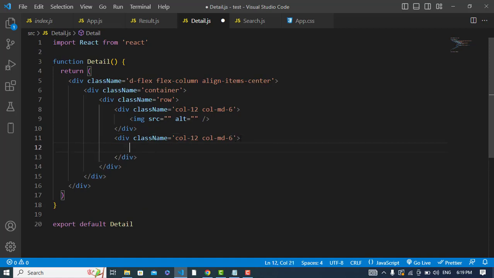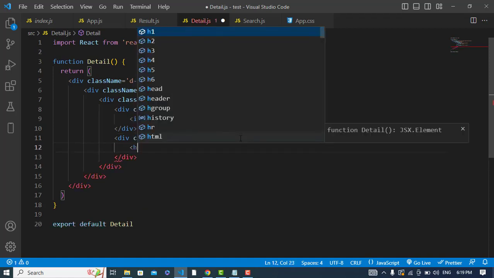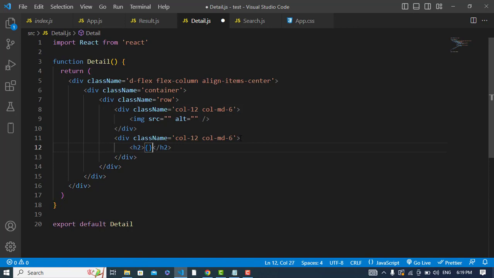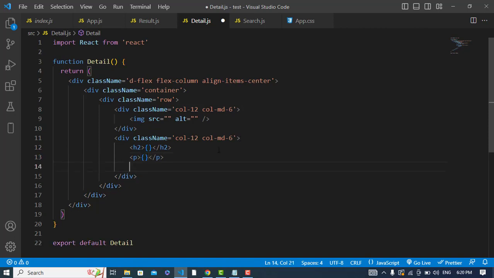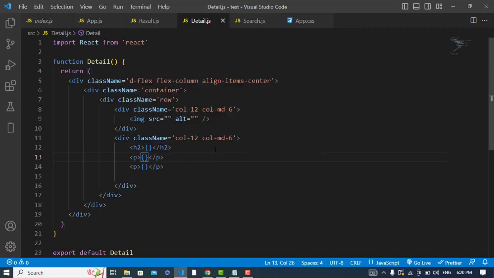In this part I will just display the title and also the description, and also the year. Here the year, and at the last there will be a button for close, to close the container.